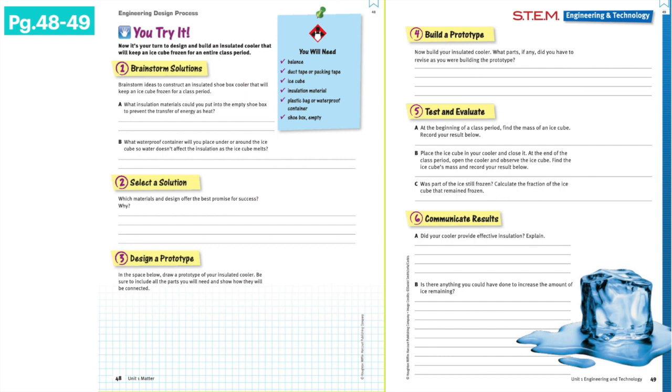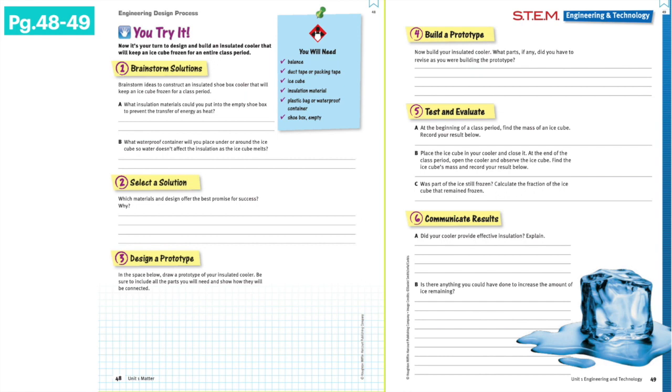Step B there, test, evaluate, letter B. You're going to place the ice cube or whatever in your cooler, close it, and at the end of the class period, open the cooler, observe the ice cube, find the ice cube's mass, record results below. For that, just track how long you leave it in there, check it every now and then, and write down your observations. So is the ice melting, or maybe you put a popsicle in there. Did the popsicle melt? Whatever it is, write down your observations.